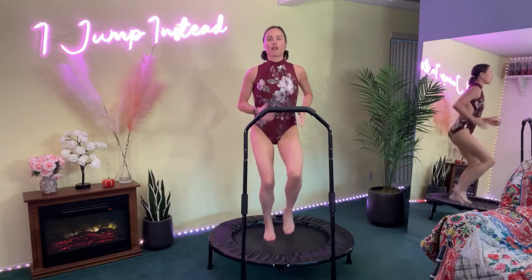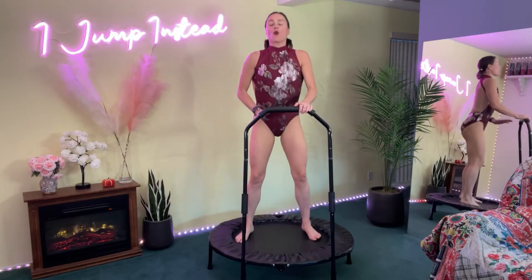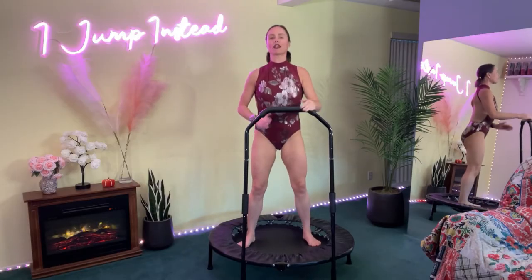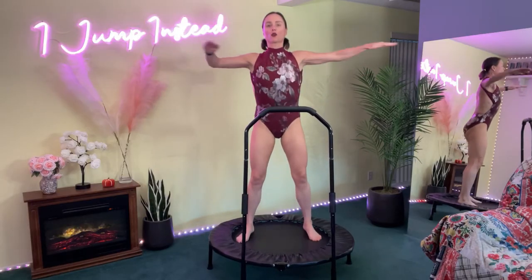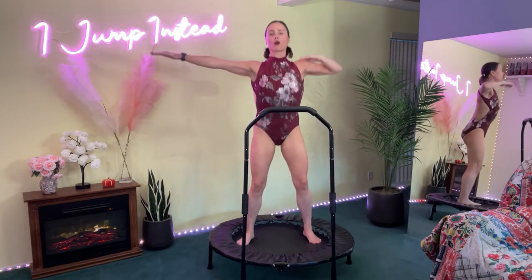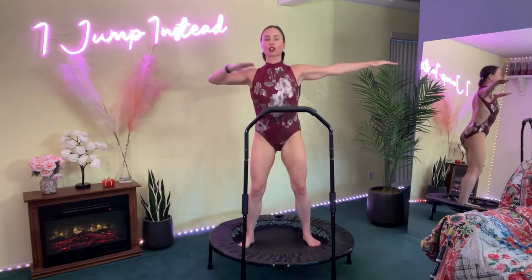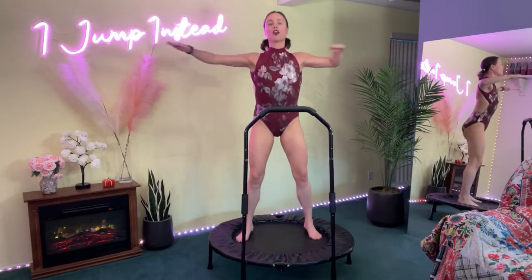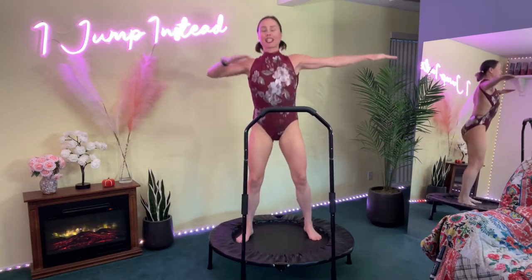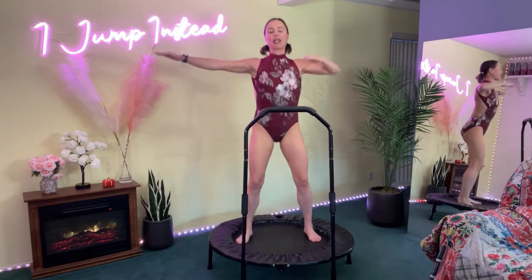30 seconds of arm reaches — in three, two, one. Feet are in a wide stance. We're going to keep our balance very gentle this time, just practicing the pumping here, reaching with our arms, starting to activate those arm muscles. I want you to focus on reaching. We're keeping our core tight. Arms are firm but not flexed — just focusing on reaching as much as we can. The arms are going to be up for the next two and a half minutes, so pace yourself and take breaks anytime you need.